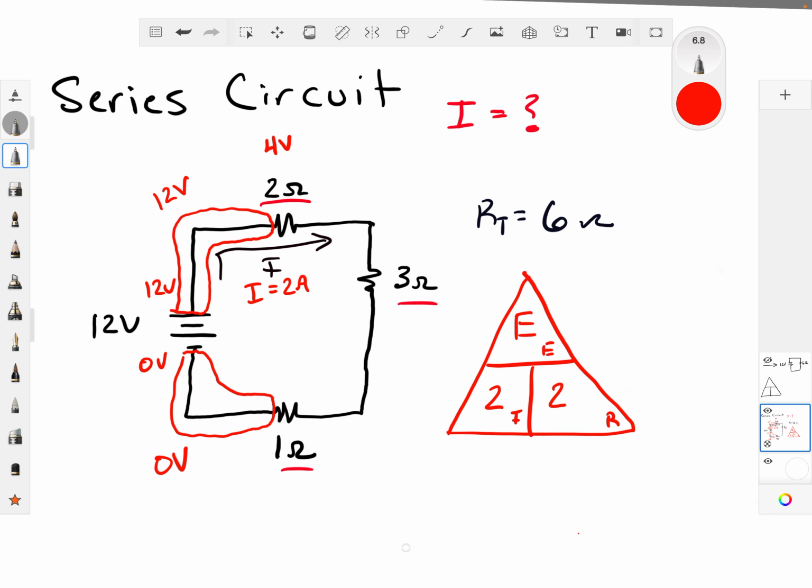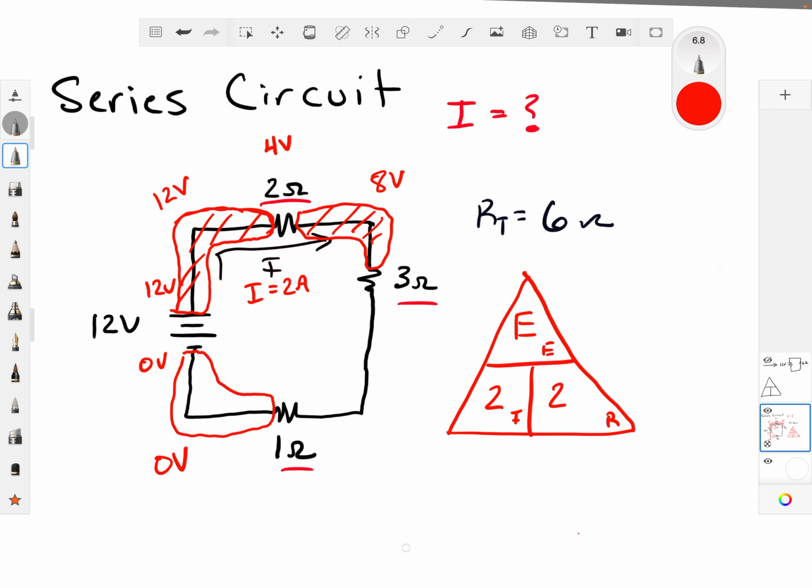So if it's 12 volts right here on this side, then what would my voltage be on this side? So it's 12 here. We know that 4 volts are used up, I guess we could say it like that, across this resistor. Therefore, how many volts will be on this side? Right, it would be 8 volts. So this portion of the circuit has a voltage of 8 volts.